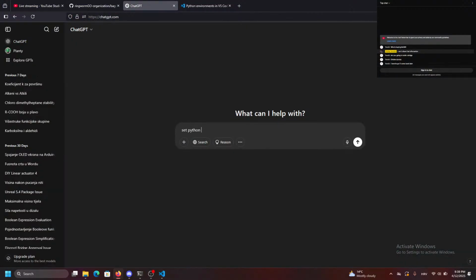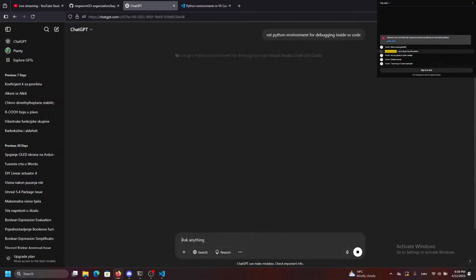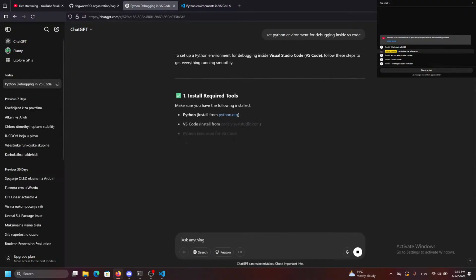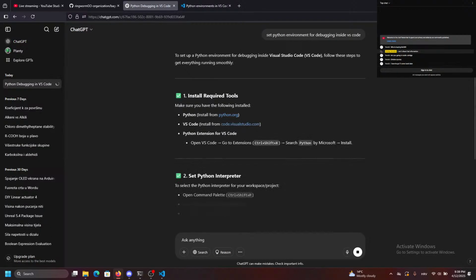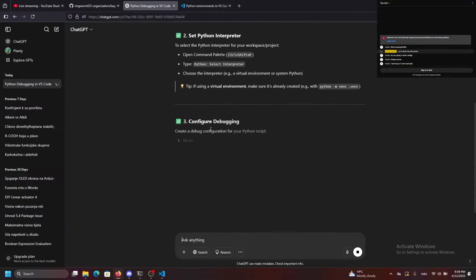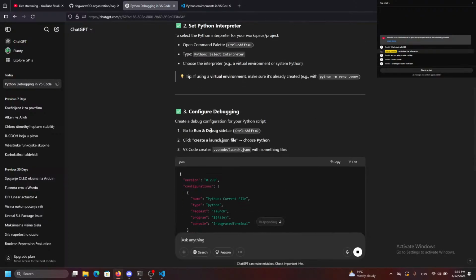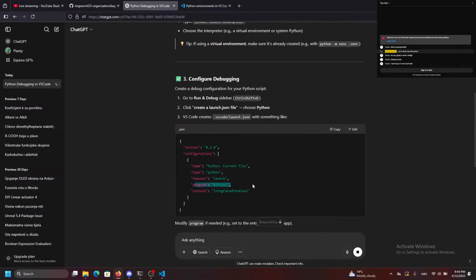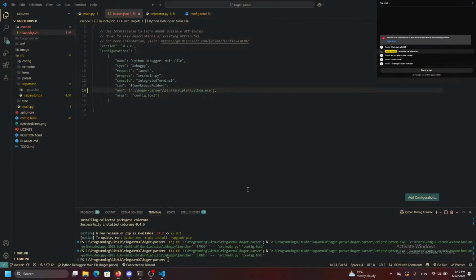Set Python environment for debugging inside VS Code. Well, I did put this.